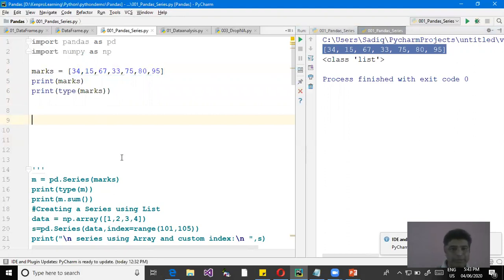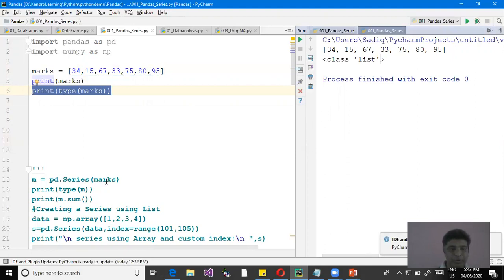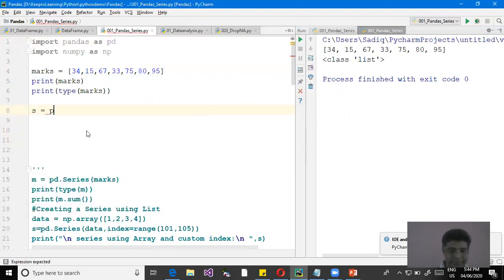Now I'm trying to find out what the type is. It is a list. Now you want to create a series. Since I have imported pandas, I'll just say s is equal to pd.Series, and then what is that series here? That is your marks. That is a list.